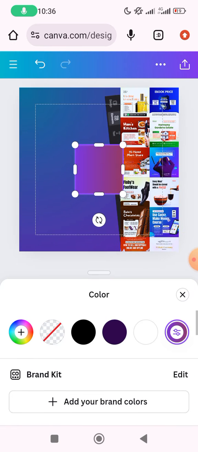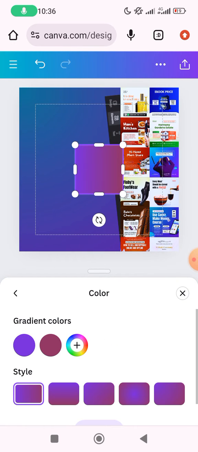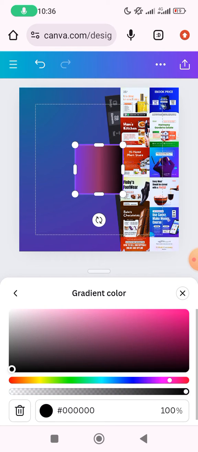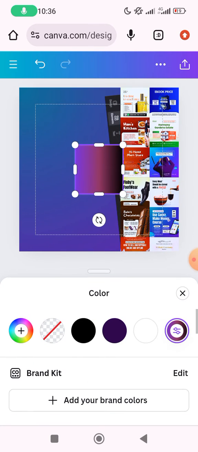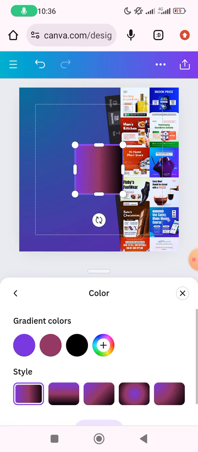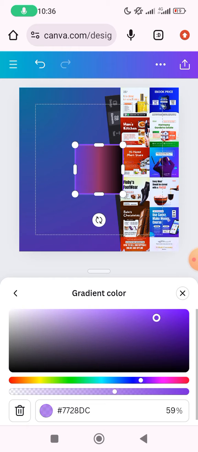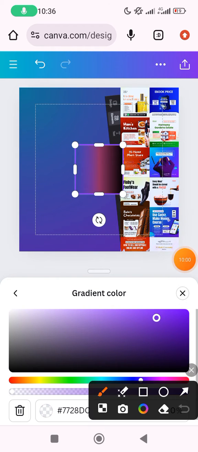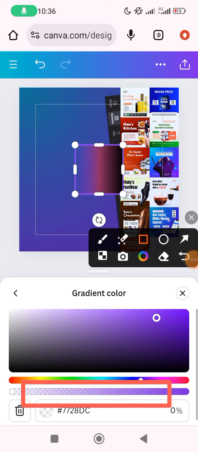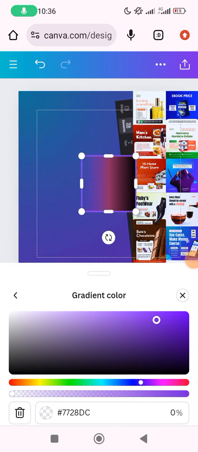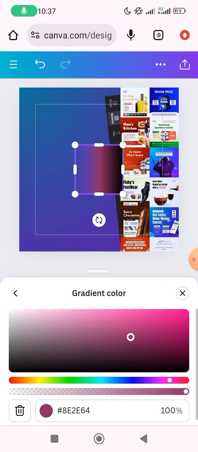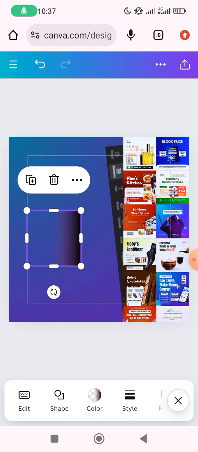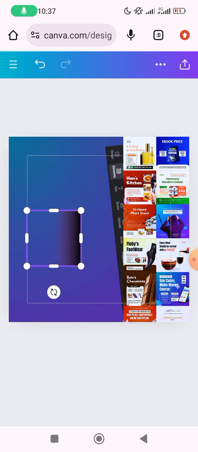So the next thing I'm going to do is to click on the gradient again and give it a black shape. Increase it again and give it this black shape here. After having it like this, I'm going to click on it again, then click on the color, click on the first gradient color and move it like this. This is the part I'm going to move to this hand here and give it that zero shape. Then click on this one and move it to this part like this. So you can see now that we have only the black color left, right?